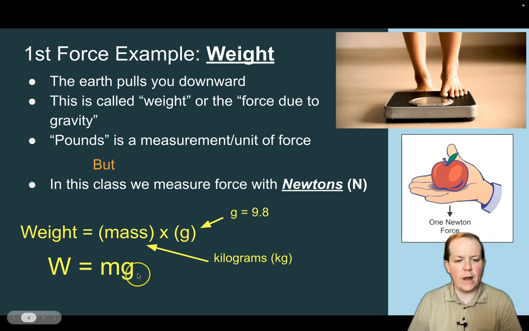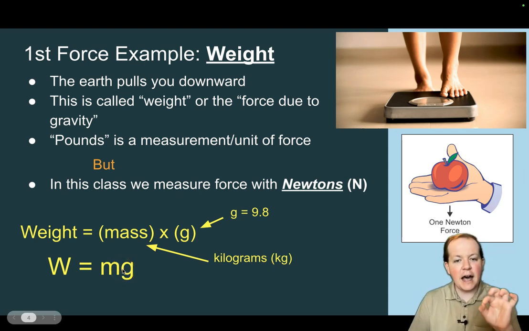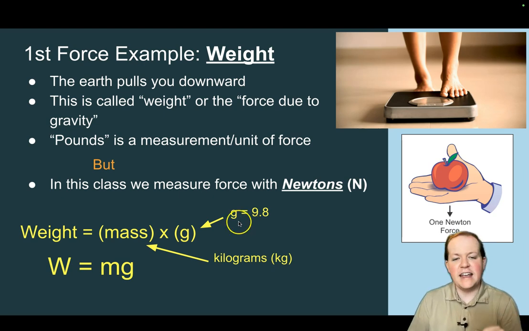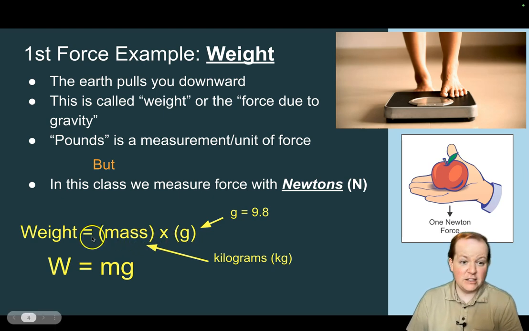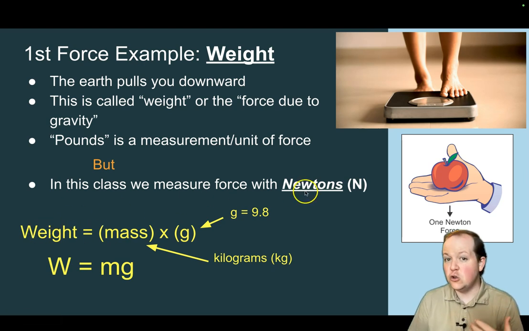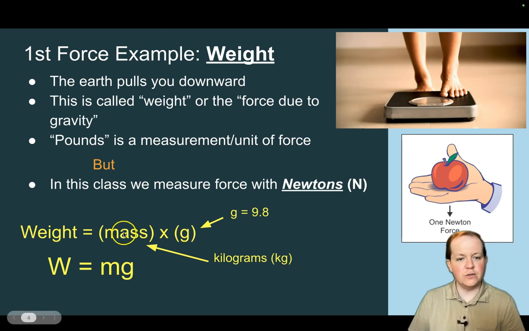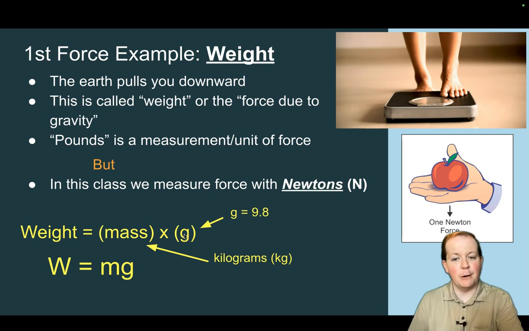Whenever you use this equation to calculate the weight of something, whenever you see this g, you're just going to type in 9.8 in your calculator. This 9.8 is actually a pretty common number in physics, so scientists give it its own special letter. But that's it. So really, to find the weight, it's not too tough. You just take the object's mass. Let's say I wanted to find my own weight in newtons. If I had a mass of 60 kilograms, I would, in my calculator, do 60 multiplied by 9.8. And that's it. That's how you would figure out the weight.